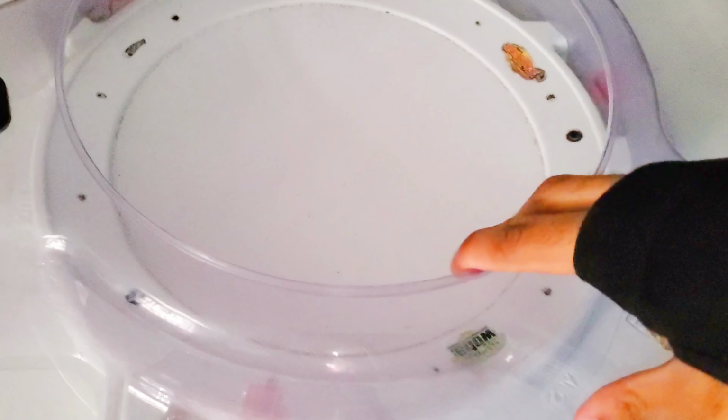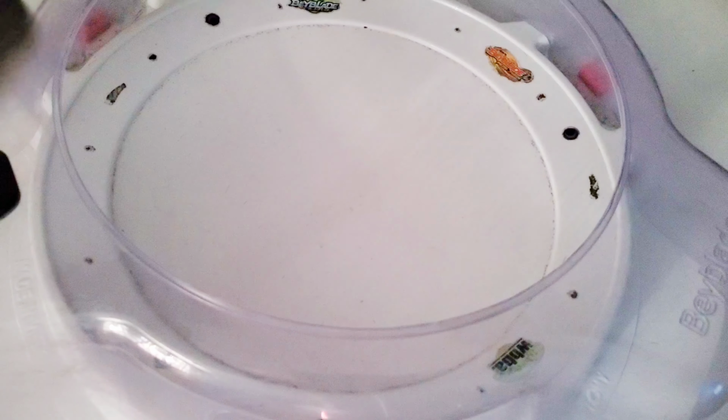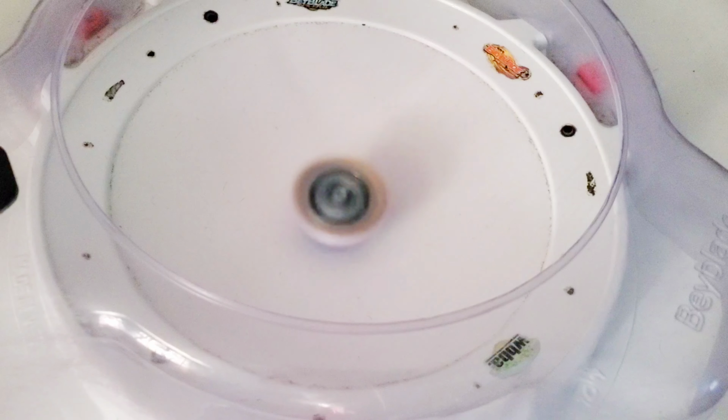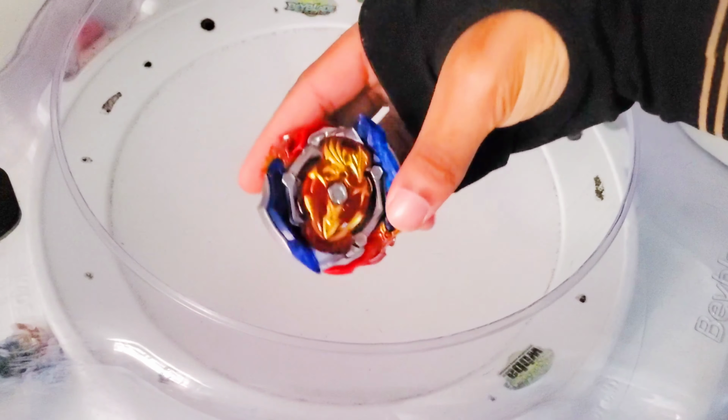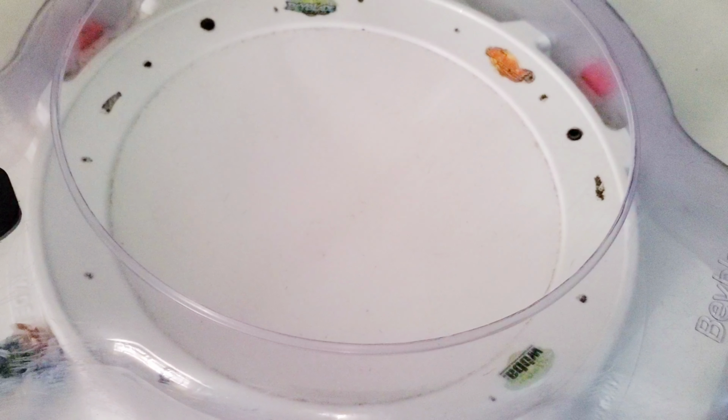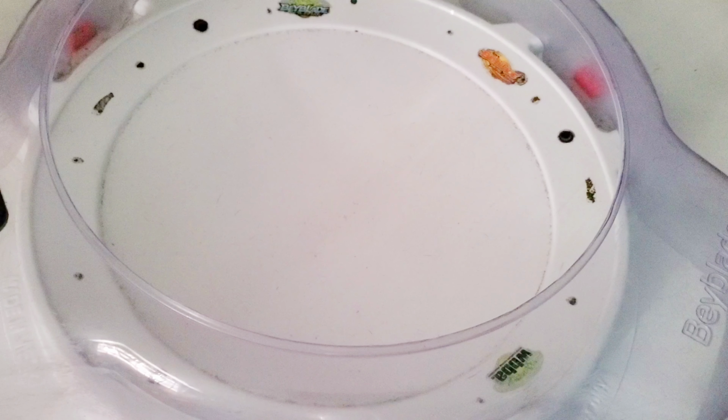Round 2. Union Achilles is in attack mode. 3, 2, 1, go, shoot. Okay, Union Achilles gets the KO in round 2. So that kind of concludes it for my test battle. I'm not sure if I'll include it or not, but every single time I tried to launch Union Achilles, it seems like it would just always self-KO.